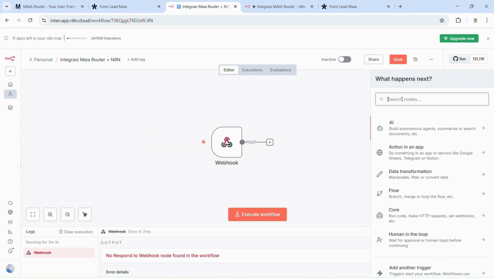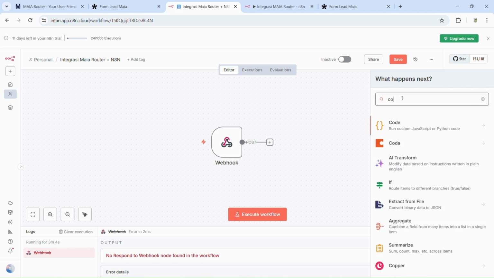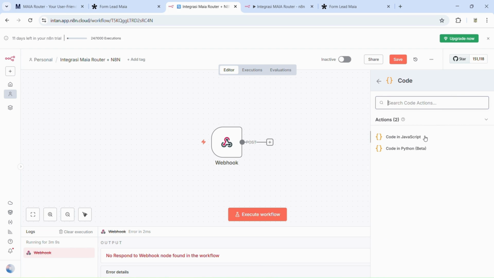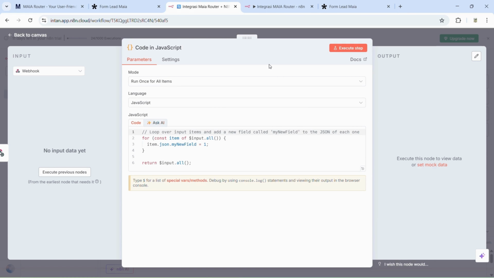For the second step, add a Code node to use as a JavaScript function. This will extract and normalize the form data from Tally so it can be used in the next steps.